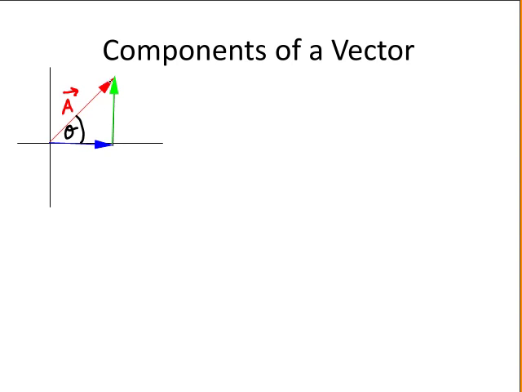So the components of the a vector are the horizontal component, which is the blue vector, and the vertical component, which is the green vector. This is your vertical component of vector a, and this is the horizontal component of vector a.